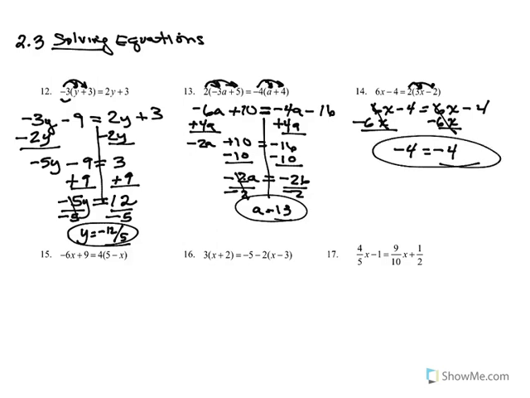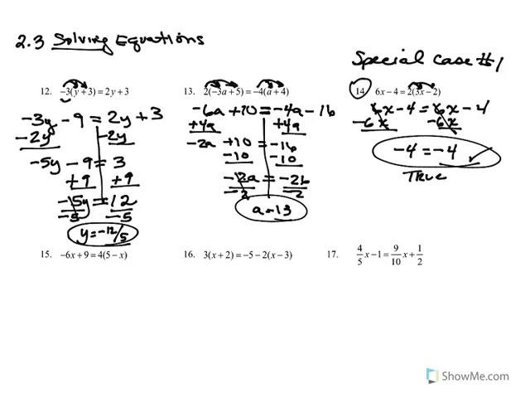So what does that mean? Well, this problem here is an example of one of the special cases when it comes to solving an equation. Special case number 1. What happens is your variable disappears. And what you're left with is a statement that says negative 4 equals negative 4. So is that true? It is true. So negative 4 does equal negative 4. So you end up with a true statement, but you have no variable component. So remember, when we're solving an equation, there's a variable we're supposed to be solving for.